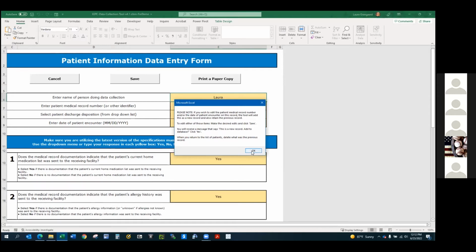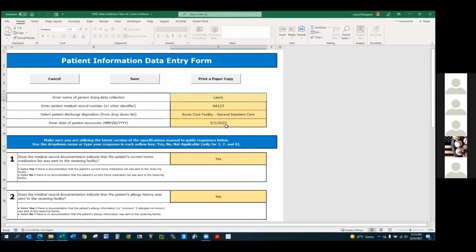Okay, so let me show you what this looks like if I change the date. So here, say this person, oh shoot, I actually meant to have them be on May 2nd. I'm going to change that date to May 2nd here. I made that mistake. That's the only change I had, so I'm going to save it.